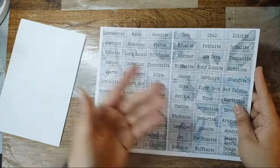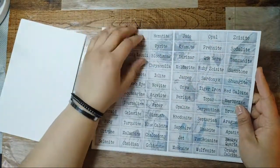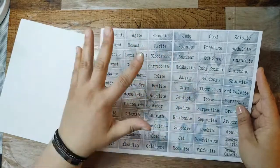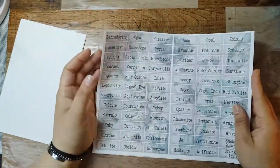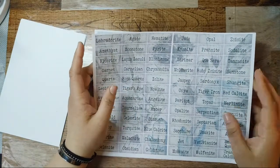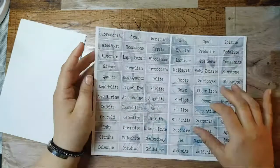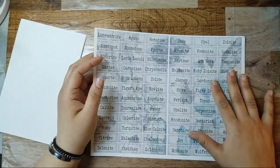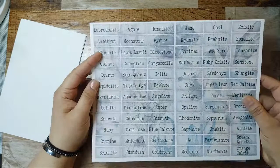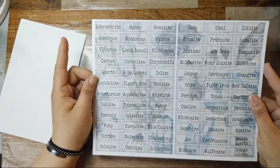And then there is a set of crystal labels. This one does come with a blank background because there is no way I could possibly have thought of every single crystal, or even come close to it, or herb, or stone or mineral that people might have in their repertoire. So this one is just the ones that I could think of off the top of my head, and then there's a whole blank sheet that matches this, that you guys can fill in your own on.